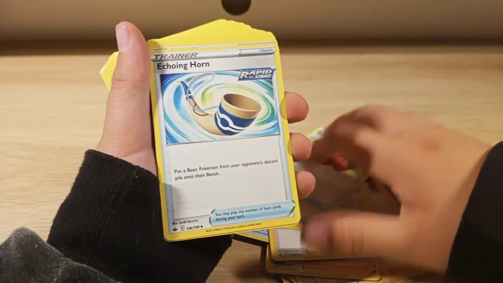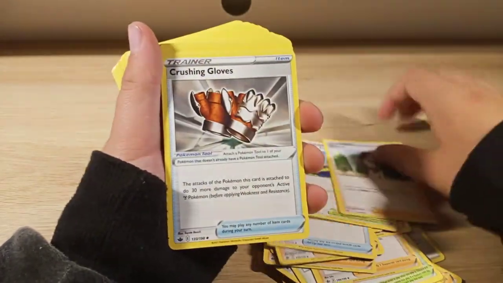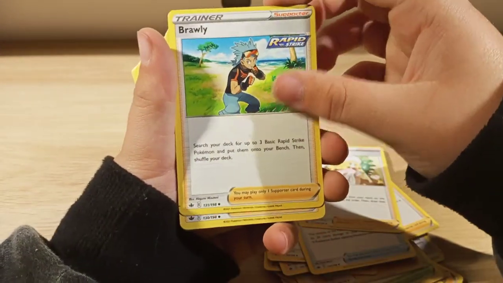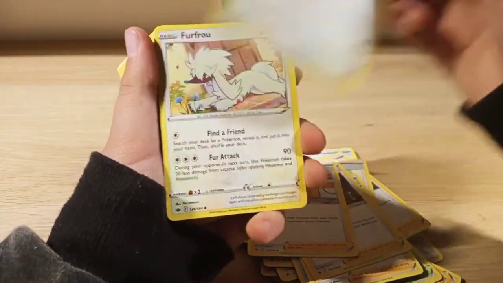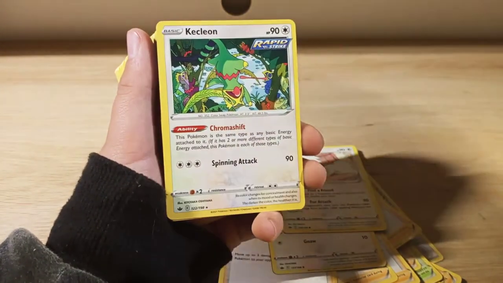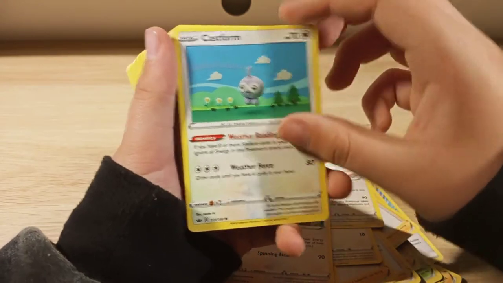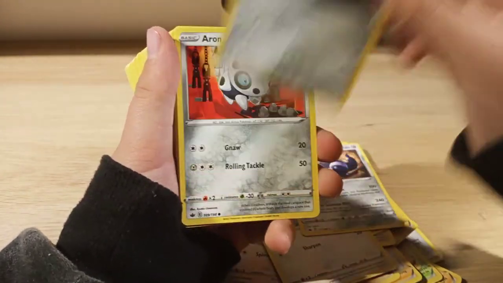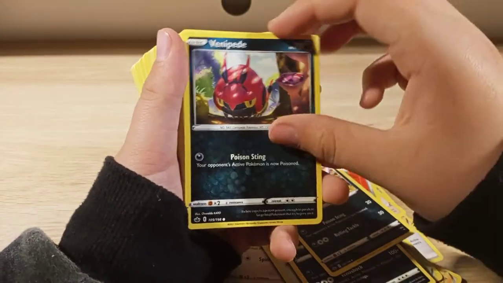Dynatree Hill, Doctor, Crushing Gloves, Caitlin, Brawly Rapid Strike, Avery, Agatha, Squawkabilly, Kubfu, Kecleon, or Keklin, yeah, let's go with Kecleon, Rapid Strike. Really good artwork, by the way. Really good knitting as well, dude. Castform, Porygon2, Porygon, Aggron, Lairon, Aron, Scolipede, Whirlipede, and Venipede.